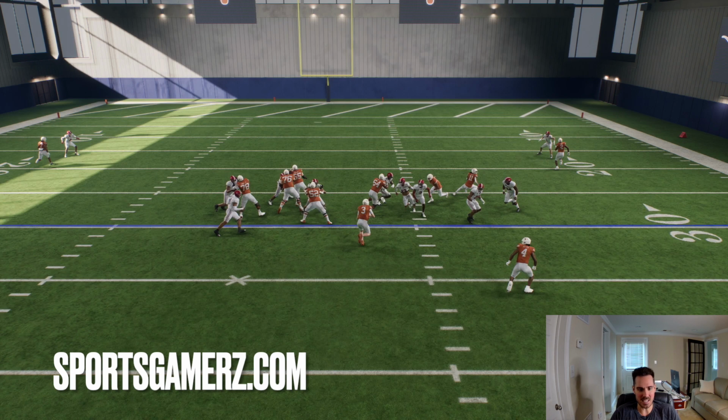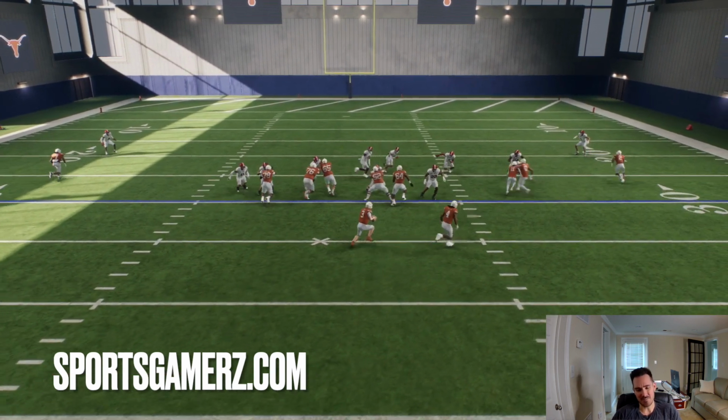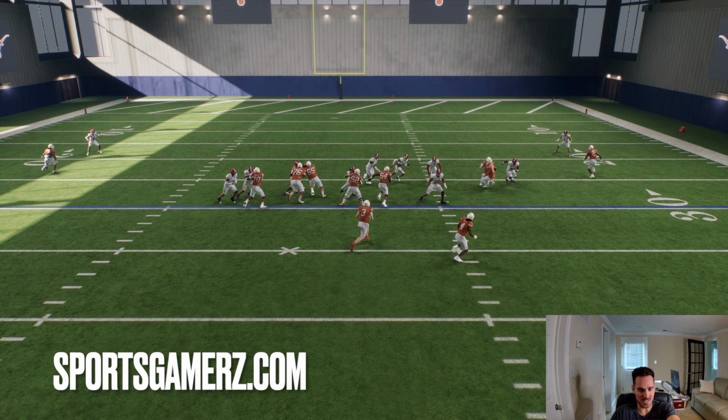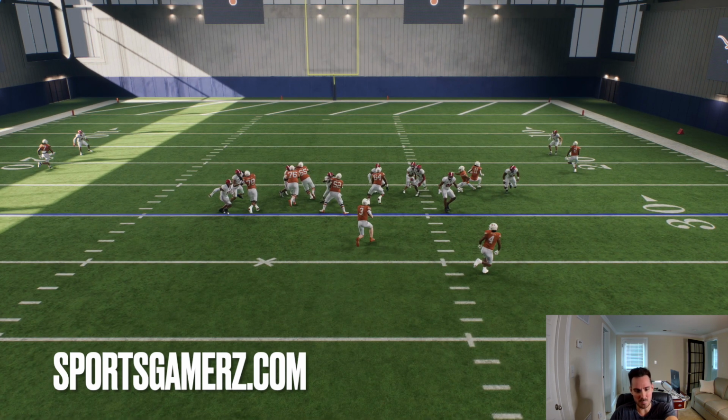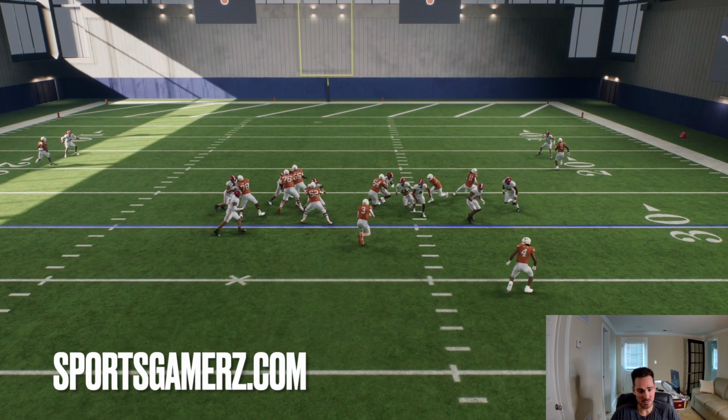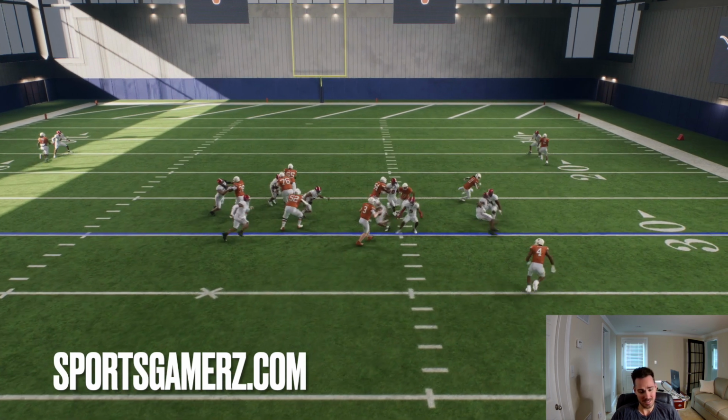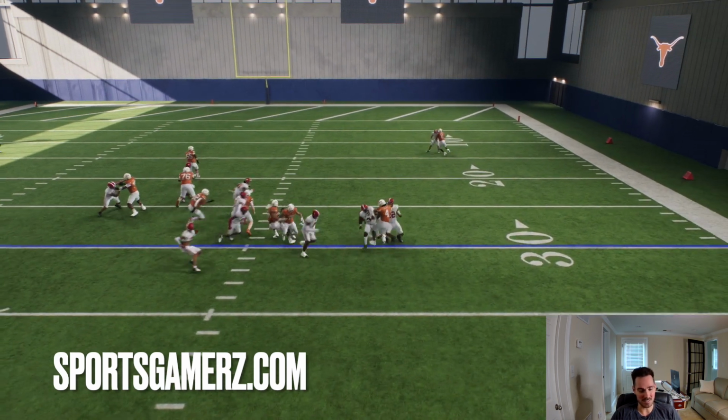Because as you guys can see here, even though it says conservative doesn't play the pitch, clearly conservative does play the pitch. Look, they're staying at home on the pitch. He does try to pitch it because he has nowhere to go. And that's a fumble, bro. That should be going the other way as far as I'm concerned.